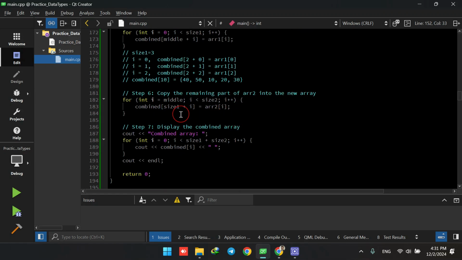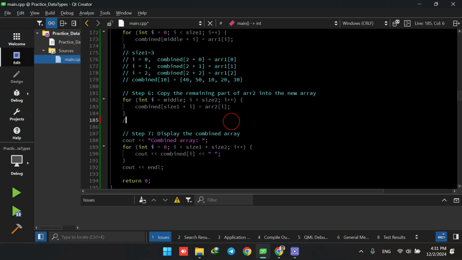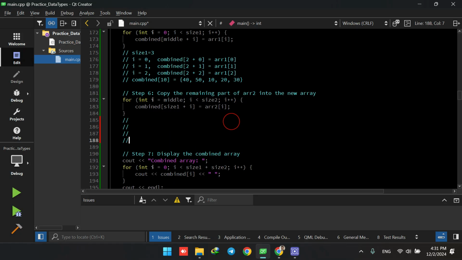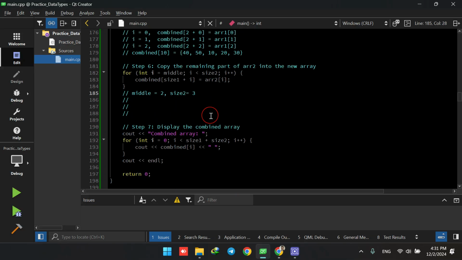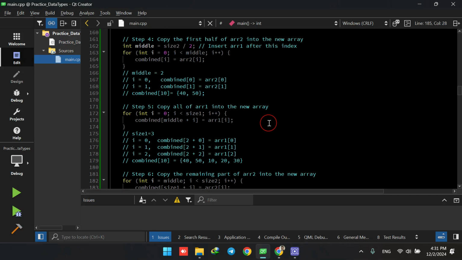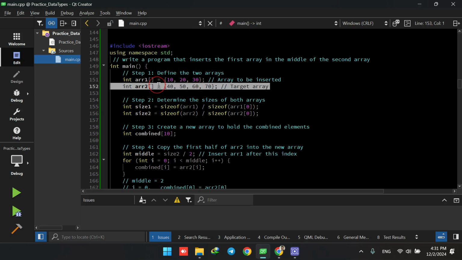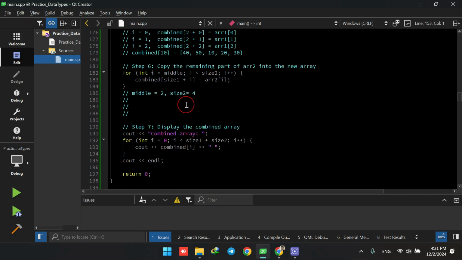well. To do that, we need to write another for loop, and here we know middle equals 2 and size 2 equals 3. Okay, so size 2 equals 4. Yeah, because in the second array we have 4 elements.